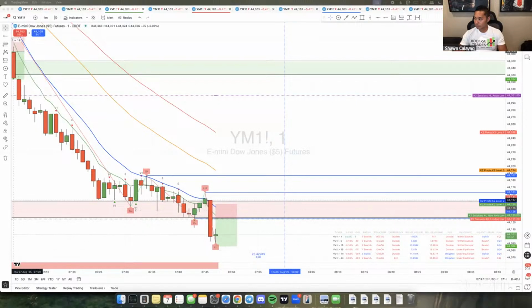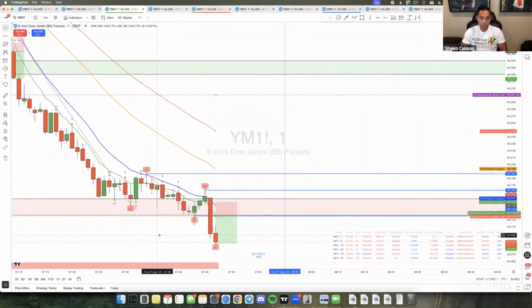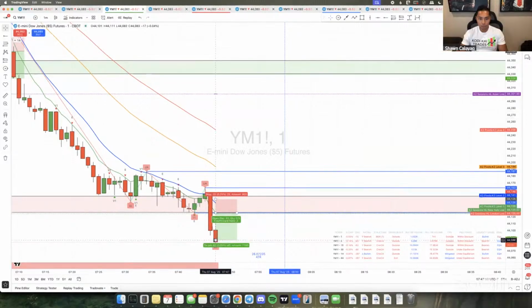I mean, price is so far below, there's no market structure down here, so this would be a really long shot for me to take an entry at this point because there's just no market structure down here. I don't like trading in the middle of the open like this. I like looking for some sort of confluence, some sort of rejection. But again, it does not look like it's going to fill. It has to fill on this very candle right here. We've got 10 seconds left on it, and it's not looking like it's going to fill. So no fill there. This trade would have to be canceled and no entry.